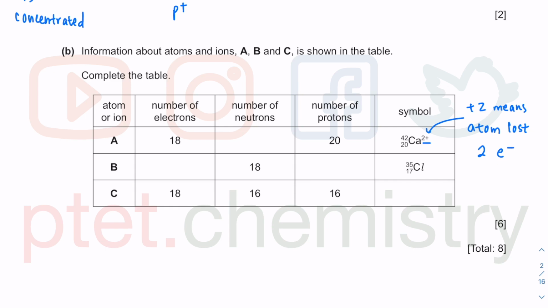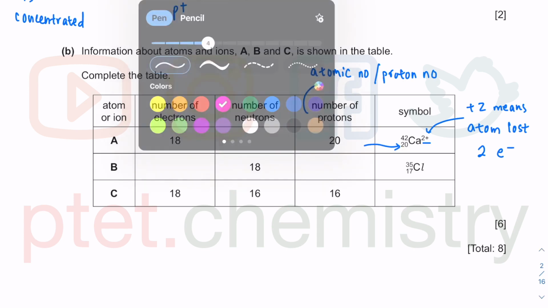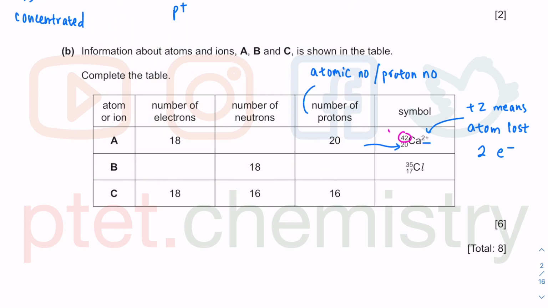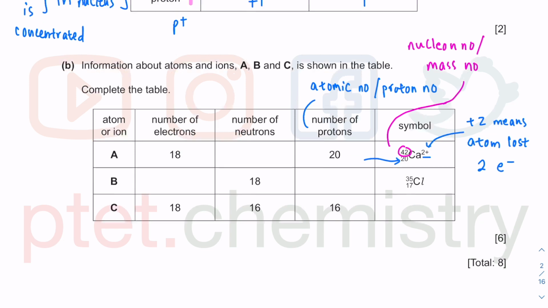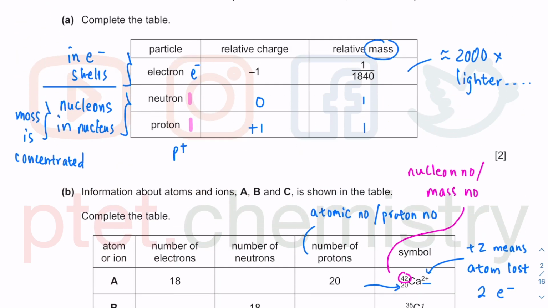Your number of protons is your identity. It's your atomic number. It's also known as your proton number, the number of protons in the nucleus of an atom. It is this number here at the bottom left of this standard international convention there. This number on the top left, the 42, represents something called the nucleon number, the number of protons plus the number of neutrons, also known as the mass number, as they're made out of the things that are as heavy as each other inside the nucleus, together called nucleons. How many nucleons do you have means how many protons plus how many neutrons you have.